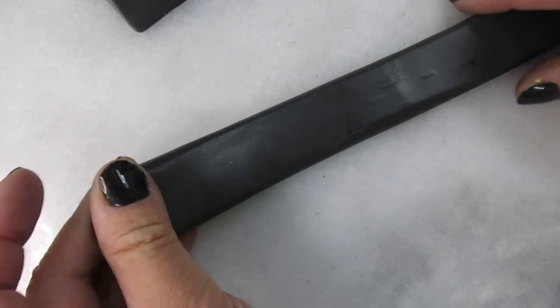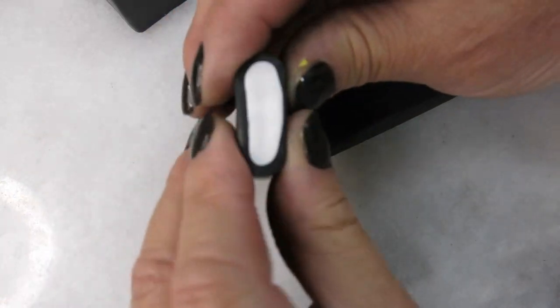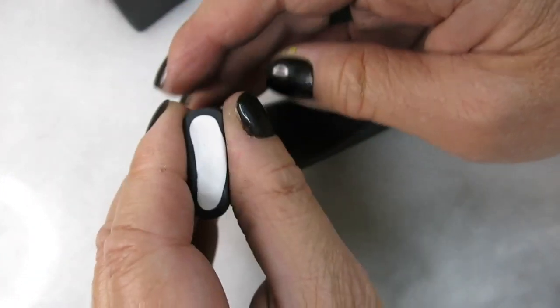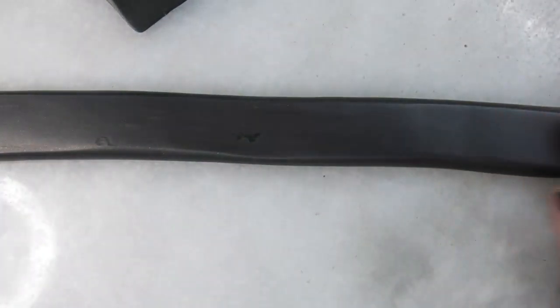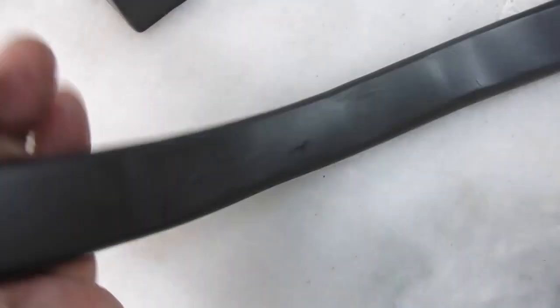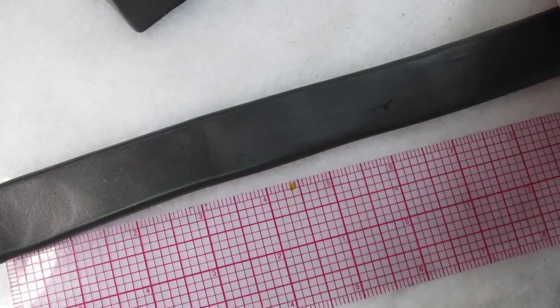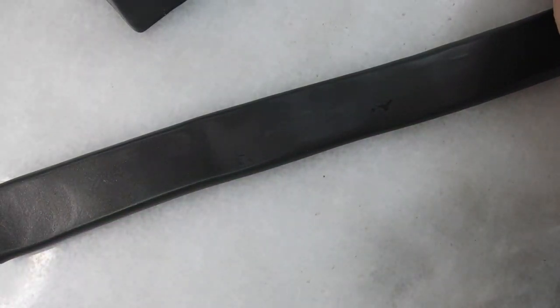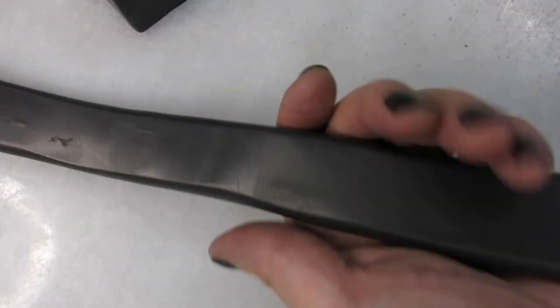Okay, so for some reason my camera turned off, so I don't know where it left off. But what I did was I reduced to about 3/4 of an inch, and then I flattened it with my hands, and then I flattened it with my acrylic rod. And this thing is long. So let me just give you a length. It's 15 inches long. That's what happened when I reduced it to that diameter and then flattened it further.